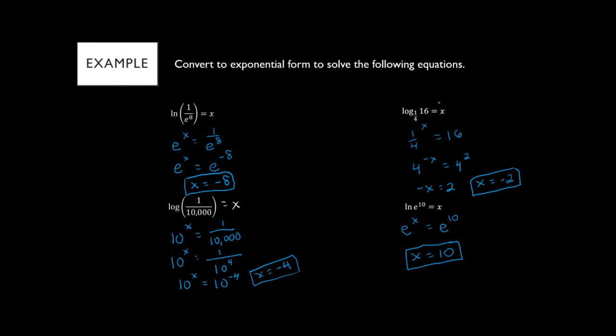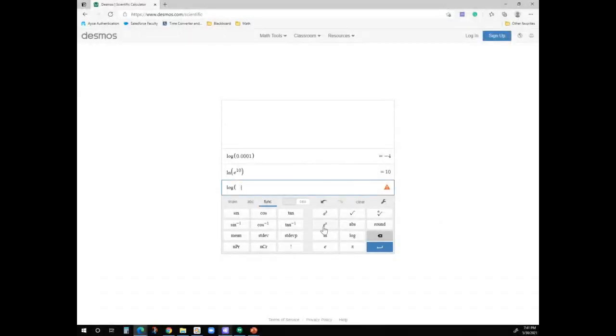It's rare that you have to do something weird like this. Calculators usually default to either just a base 10 or a natural log. But in Desmos, both of those numbers are available, and so you can use these in order to do that and get your answers. So I just wanted to make sure that people knew where that was.